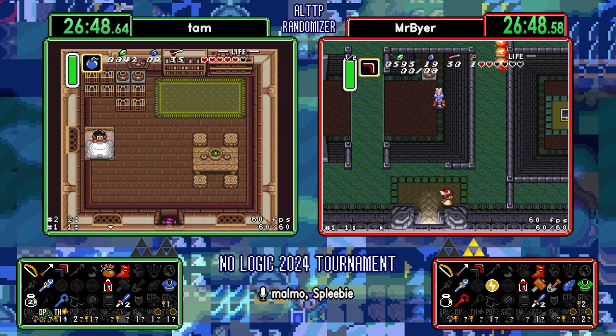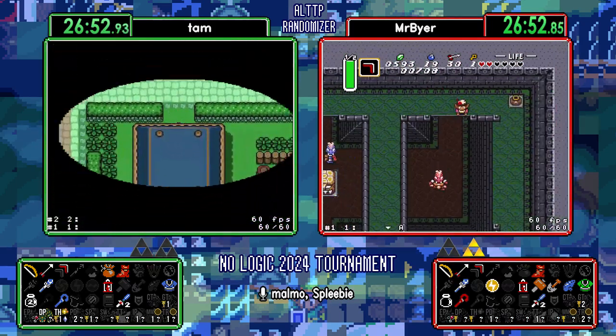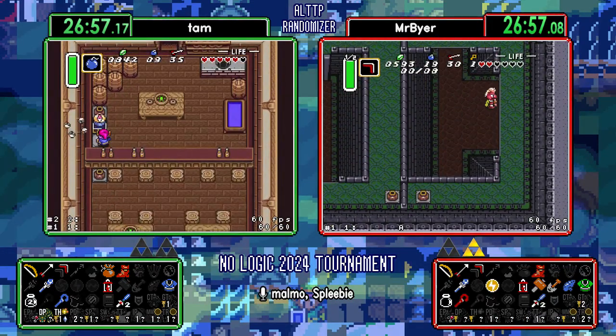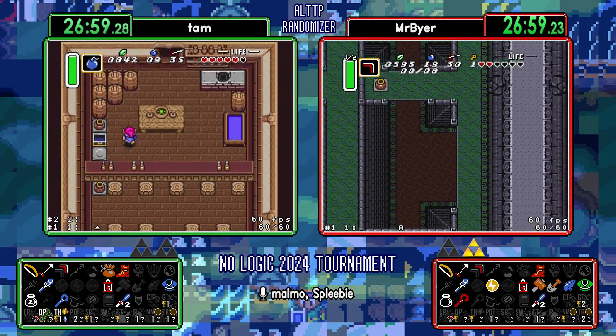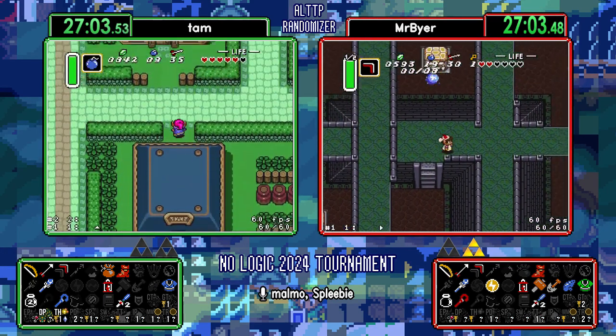It's a lamp for Tam. I'm getting their lamp. Yeah. So Tam is still missing the King of Samaria, which was in the escape. It's going to put them at a, I'm not going to necessarily say disadvantage over MrByer. It definitely will later on.